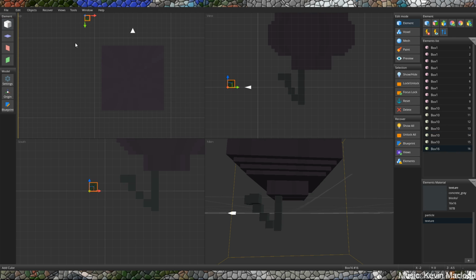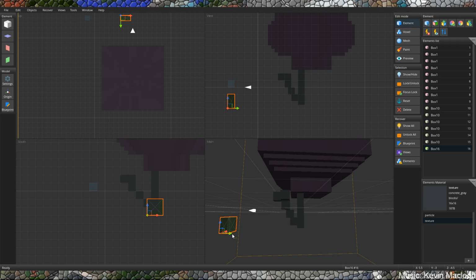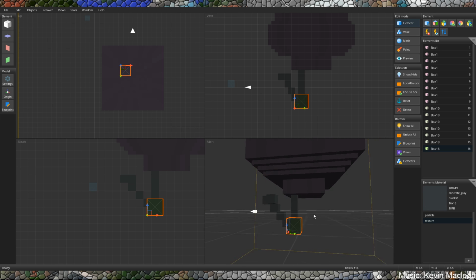We could get another element here and make this joint a little bigger. Maybe go in like that. Yeah, I think that would work. Let's see. Yeah, not really.